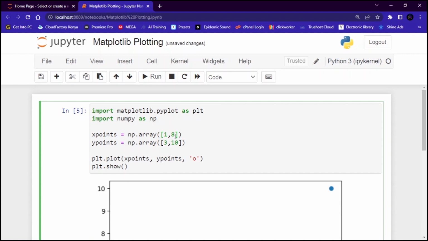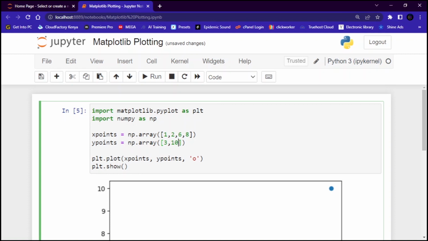Let me change here, and I'll use some values like 2, and then 6, and then 8. So when you have added 4 values at the x-axis, ensure that at the y-axis you also have the same number of values.